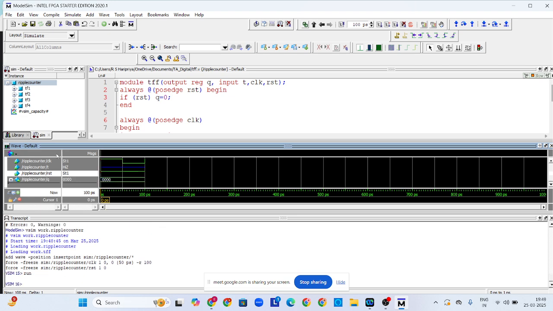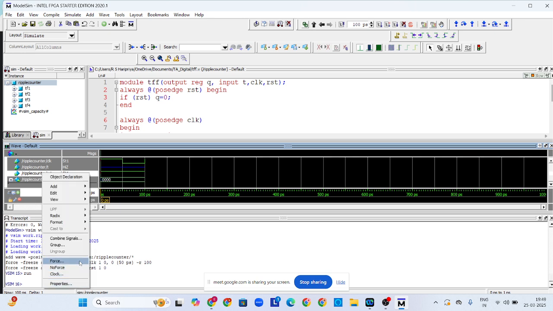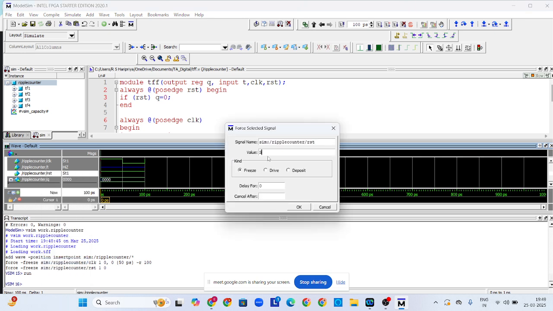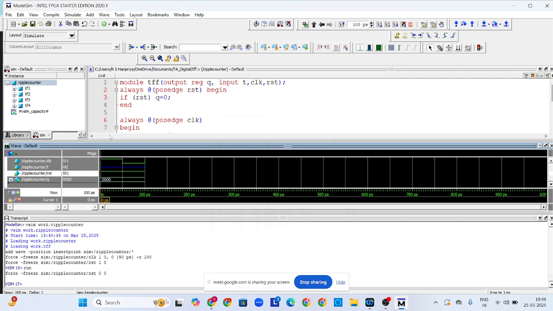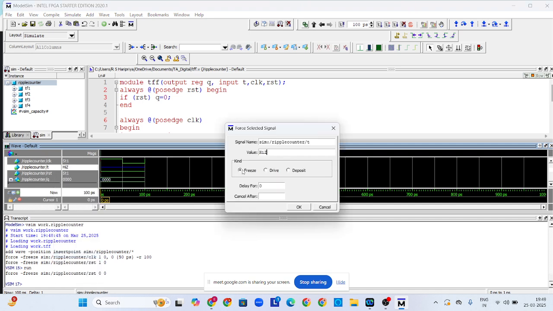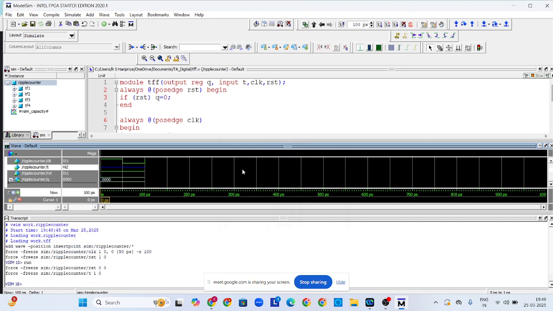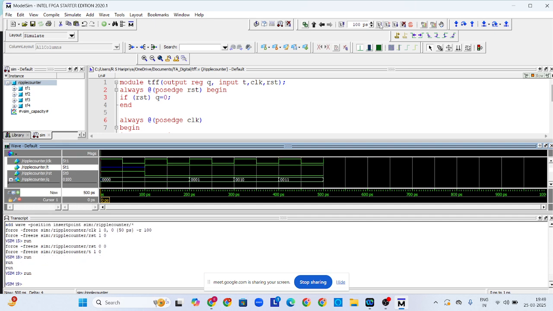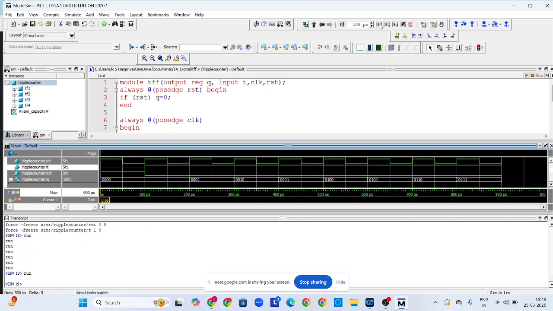So we perform the reset. Now let's remove the reset, and apply the toggle to the flip-flop, which is 1. So it should perform the toggle operation.